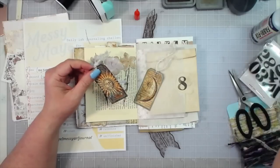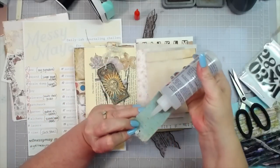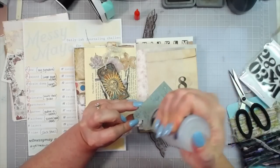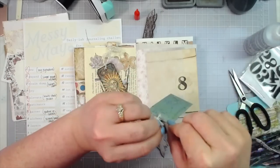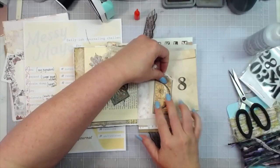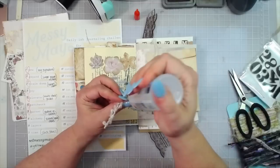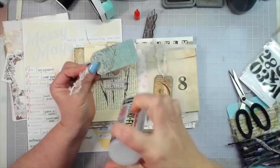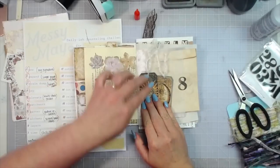Okay, now let's glue. Since I'm gluing on vellum, I'm just going to go ahead and use my fabric glue. I've had some ooze out. We'll wipe that on there. And sun and moon, I'm going to put moon back behind a little bit. And sun on top, and maybe a little bit higher, just to give some interest. Oh yeah.